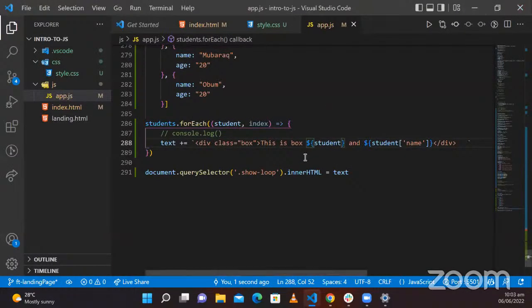Yes, I want the index and this. Okay. Let's go.